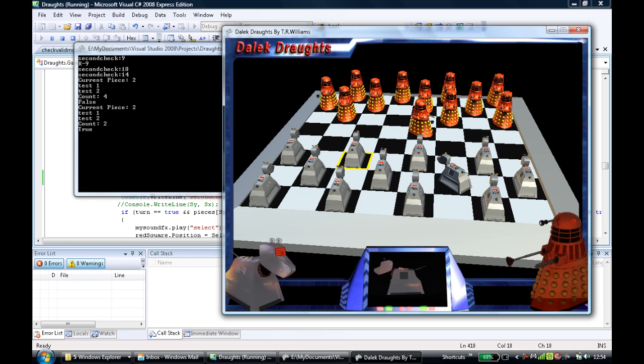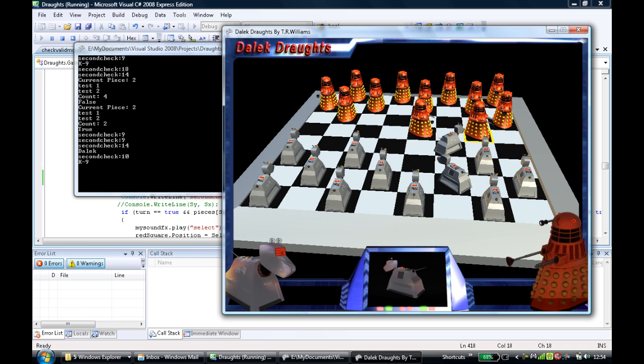It can move. Of course, this will change if there's another piece there. Say we put this Dalek here. It's not letting me select the Dalek because it's not the Dalek's turn, which is totally correct. Move K9 here, and on purpose we're going to block his route with the Dalek here, just to see. There we go. Block his route completely there.